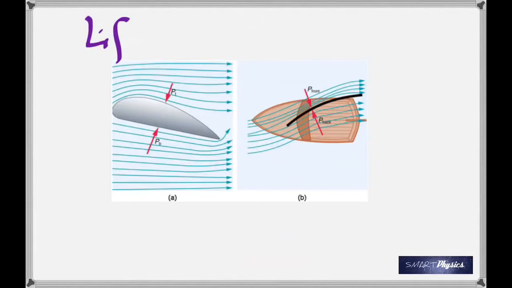The second figure, B, shows a sailboat. Isn't it the same principle? Look at it and understand. These are called streamlines. You see the streamlines here are crowded. That means it's faster. So the pressure becomes low and the sailboat gets sucked. Pressure here is less. The pressure here is bigger. So it gets pushed in that direction. If you have a huge sailboat, you're going to get a big force and it keeps moving.